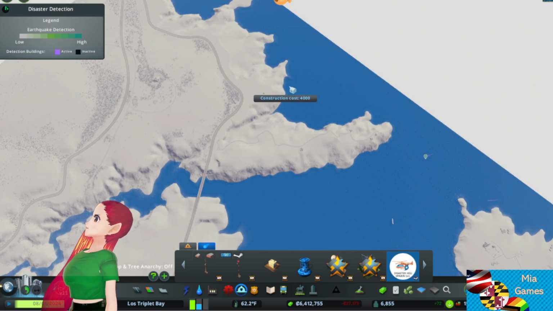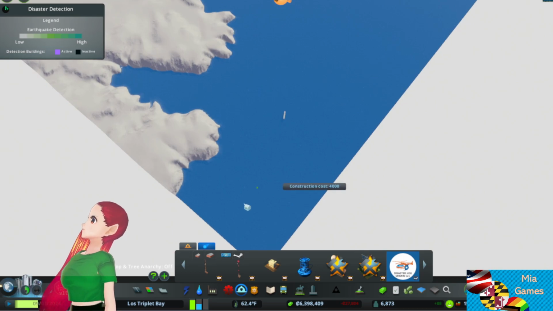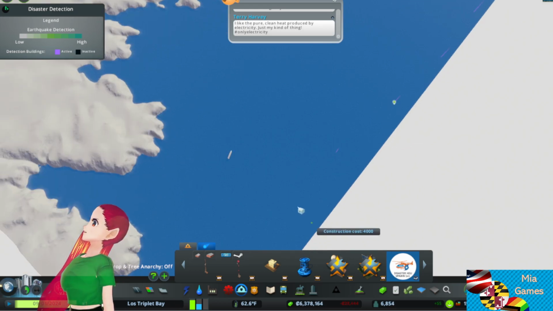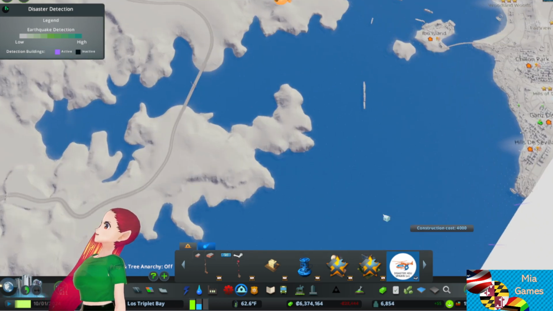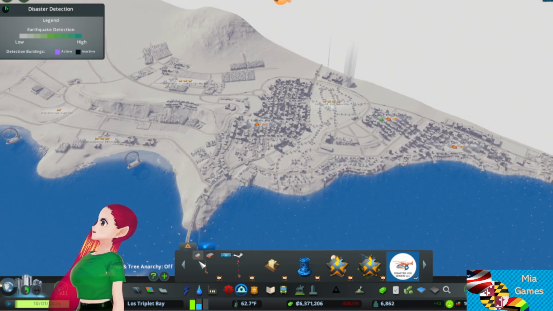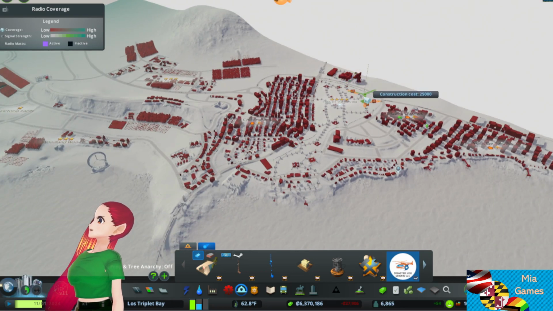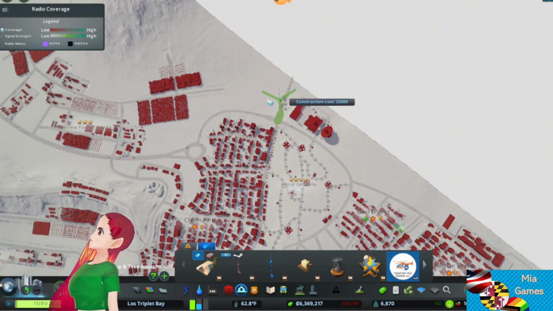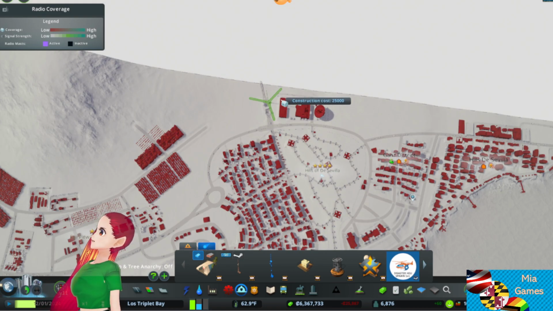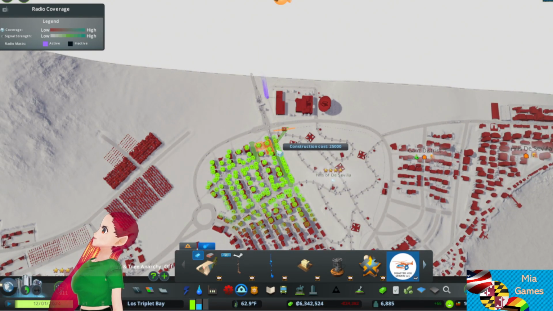Alright. Now we're protected by pretty much any disaster that will come at us. We'll need to get some radio set up for these folks. And because we will set it up over here by the toll road, it'll be even better for us to get that service announcement put in. There we are.